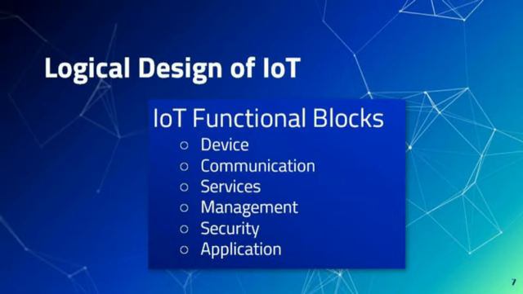We need to use a device. The device is supposed to use different communication methods, whether it is a local network or a global network, whatever it may be. And we should also know what type of service it is going to use. The service is important. And how we are going to manage this is called management. And we know security is very important in any technology, so in IoT security is also followed. And what type of application you are going to provide using IoT, that is about application. So all these blocks are very important in IoT.